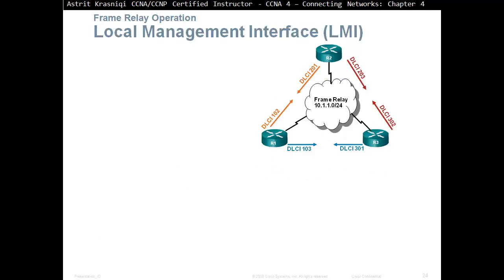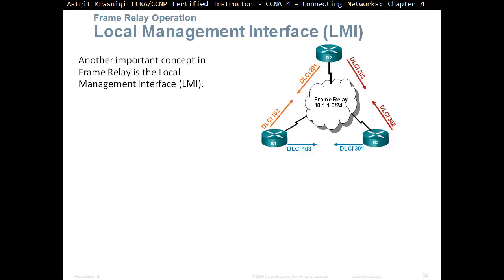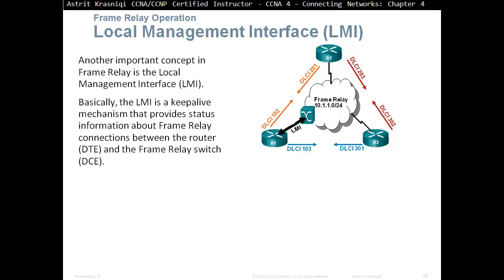Local Management Interface, or LMI for short. Another important concept in Frame Relay is the Local Management Interface, LMI. Basically, the LMI is a keepalive mechanism that provides status information about the Frame Relay connection between your router, the DTE, and the Frame Relay switch, or DCE. So LMI just provides the status between your router and the ISP's switch.